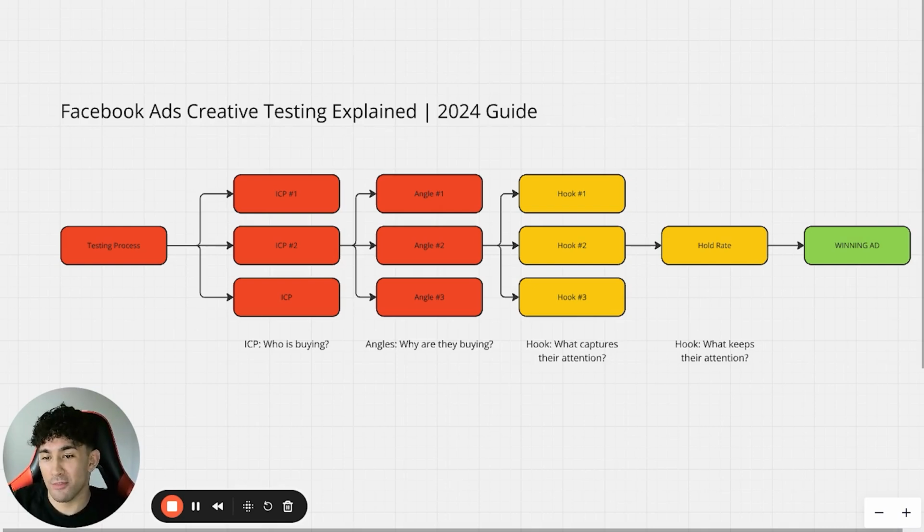And then once we've got that down, what is going to grab their attention? And that will usually be in relation to the problem that you're solving for them, or the outcome that they're looking for, or if your product or service has a very strong unique selling point, might be in relation to that. So as I say, once we've determined those 3, then the next stage is to figure out what's going to hold their attention, because it's all good just hooking people in, but if we can't hold their attention, then it's no good. And once we can get those 4 variables down, we should be onto a winning ad. And we'll be diving into how to monitor this effectively and how to manage it in Ads Manager.